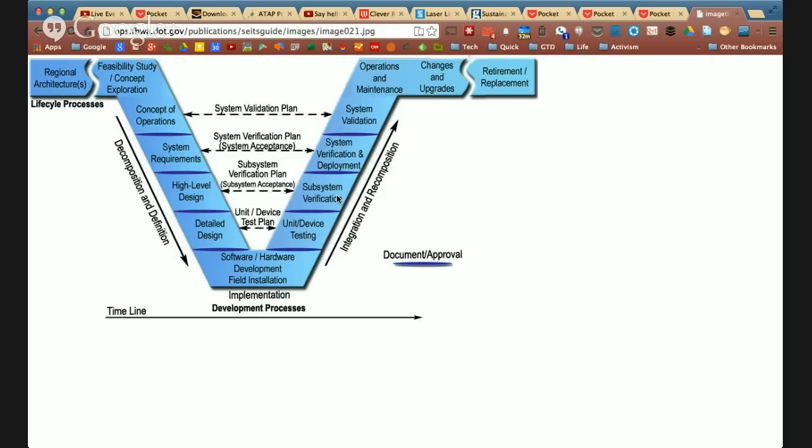So this is what systems engineering does. This is the kind of work a systems engineer does. They kind of cut off at the detailed design. At the detailed design and the unit testing, they rely on design engineers. So a systems engineer does all the work down to, and then back up from, this mid-level part of that V.